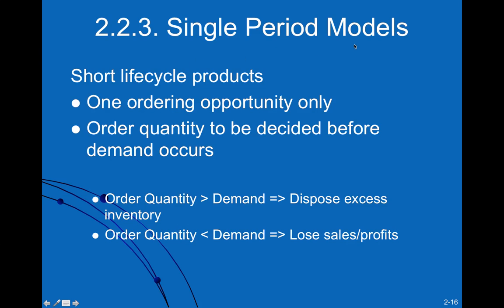With these single period models we're going to get into now, this is a very interesting problem, a single period model. And another name that it used to be called was the newsvendor model. So just to give you a sense of it, this is a case where you have a single period within which you make a decision, and after that period, the process repeats itself, but you really cannot carry the inventory from one period to the next. Okay, so you only have one ordering opportunity.